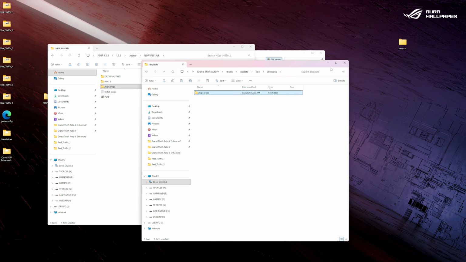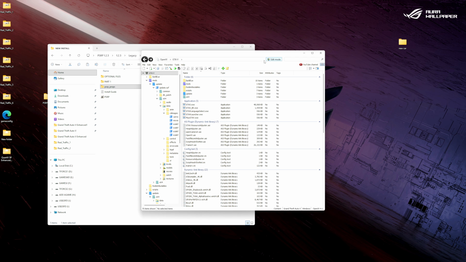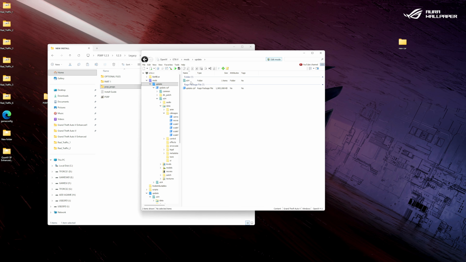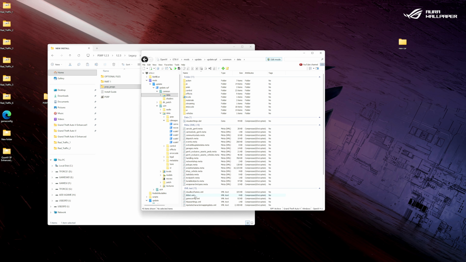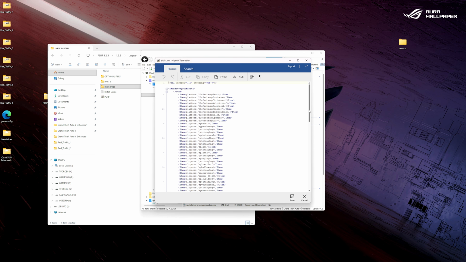Once that's done, now what you want to do is go to mods folder, update, update RPF, common, data, and then you want to edit the DLC list folder. Copy.